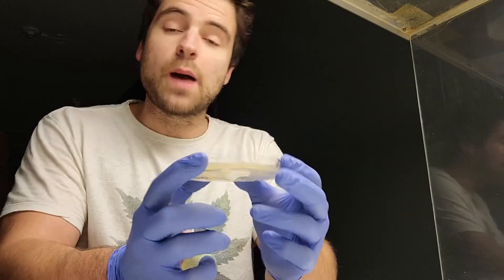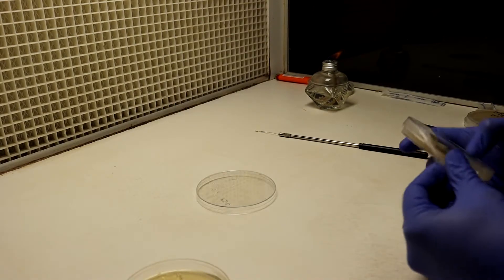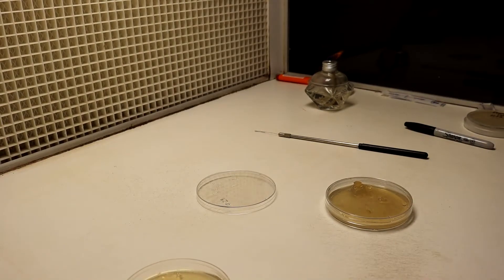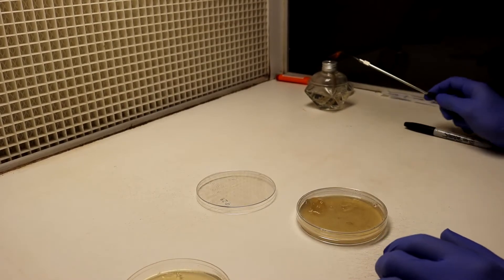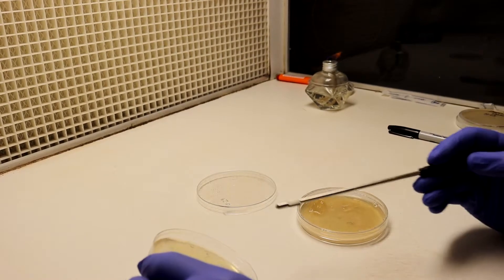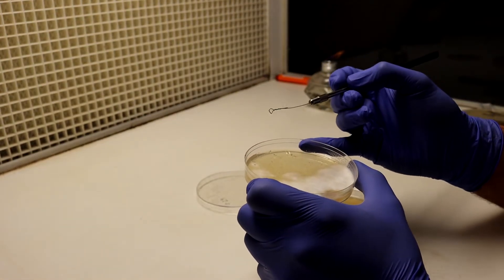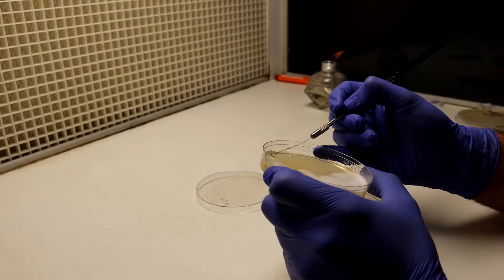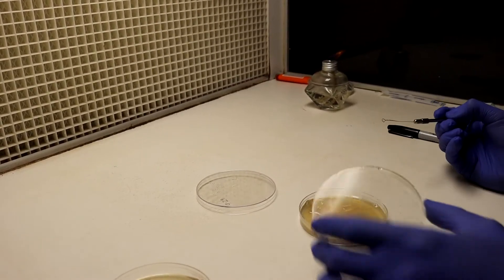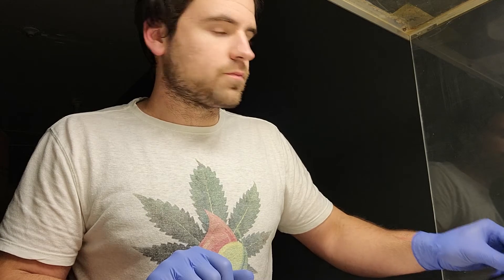I'm going to go ahead and do this one more time on the Mount Rushmore plate. That giant mountain on the agar dish isn't necessary and doesn't give us any benefit whatsoever. I'm going to pull in the plate and reach for a different isolate — actually I'm going to go with that same isolate but I'm going to pick along the edges of it. Same thing — I'm going to sterilize my loop.